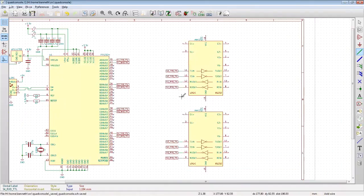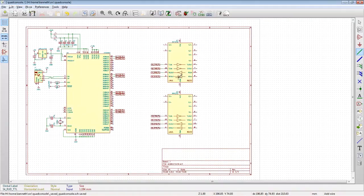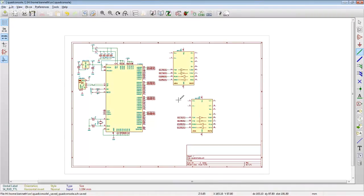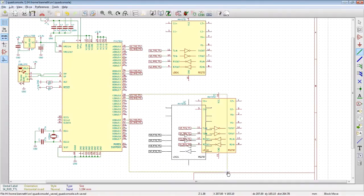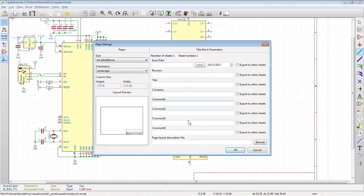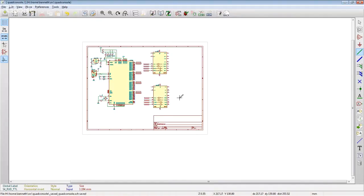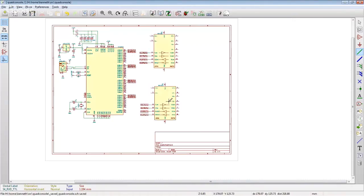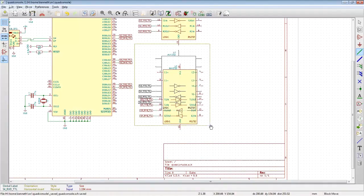All right, there we go. We're going to need some capacitors there. We're going to need some more capacitors there. Getting a bit cramped for space here. Oh, I guess we don't actually need any more of that space there, do we? Nope. There we go. Oh no, you know what I forgot to do? I forgot to set up what sort of page we're on. We're still on an A4 page. That does us no good. Oh, that's a little bit better. All right, so now we're on an 8.5 by 11 page. We got a little bit more breathing room in the dimensions that I care about. America.